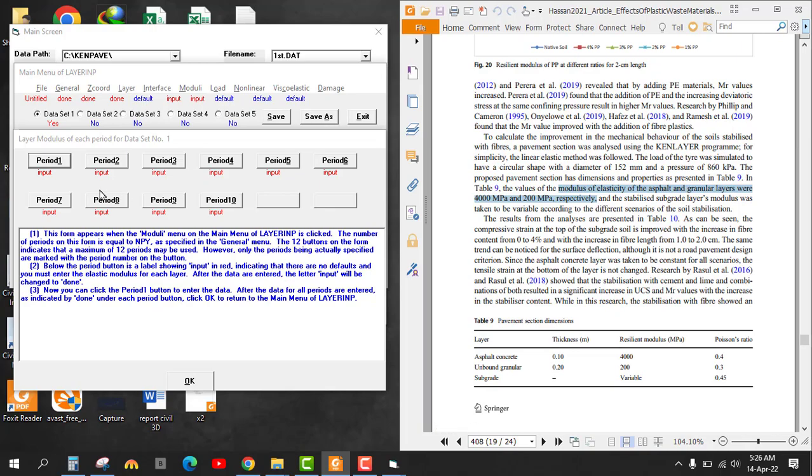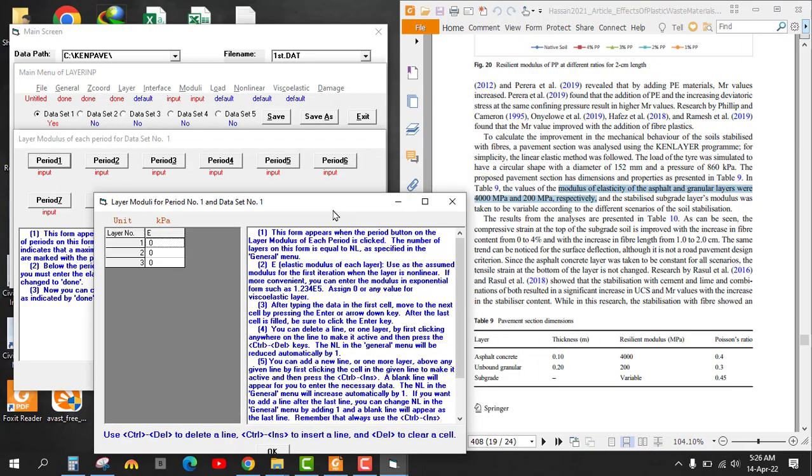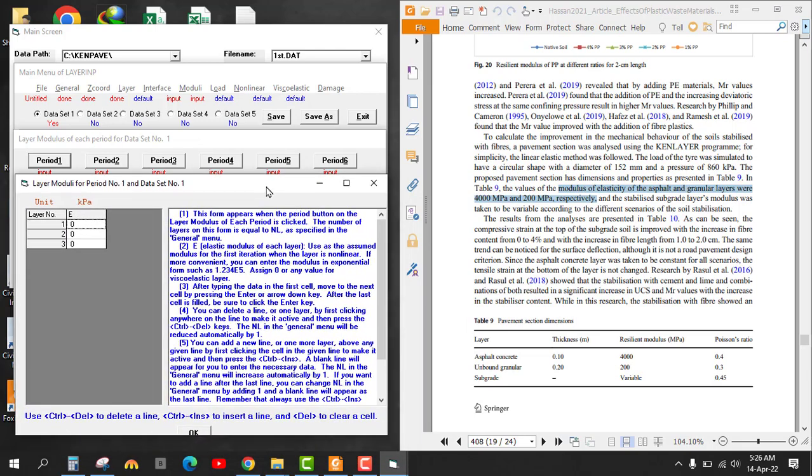If we click on period 1, then it needs the values of the modulus of elasticity here in kPa, but we have the values in MPa, so we will increase the values.